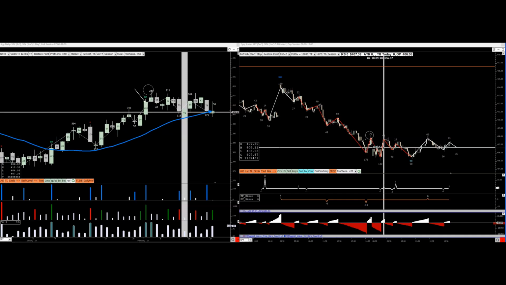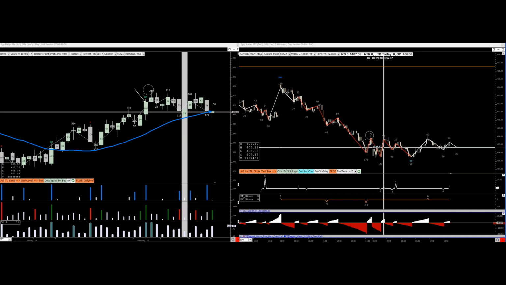The second way is after shortening of the thrust, meaning there's a lack of supply or lack of demand. You have a lot of shortening of the thrust, and the market is just so pathetic that it cannot go any further. It has that grinding-like behavior, creates a shortening of the thrust, and then you have a change of behavior. So those are the two most common ways a change of behavior occurs.